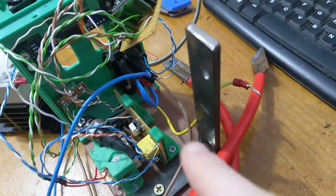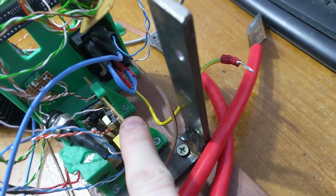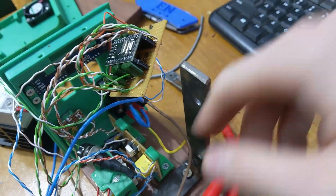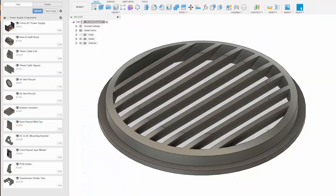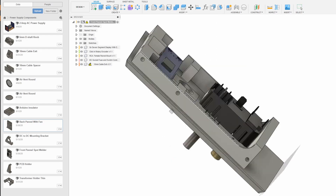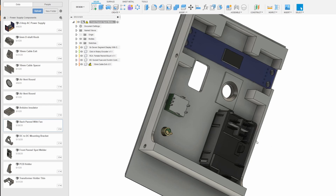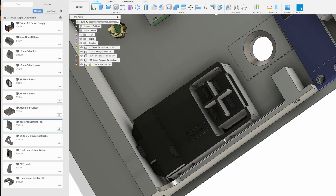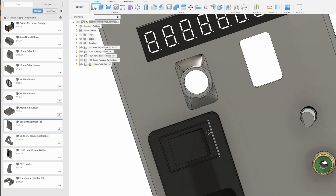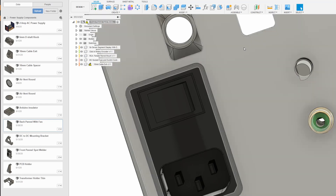We've done a bit of 3D printing to get this component in here held down nice and safe. I have no idea how I'm going to attach this other one because I don't think I can get it in there — it might just float around. This is the air vent I ended up going with. It's a bit of a challenge to fit everything in; it looks really sparse on the front but around the back there's all sorts of bits going on. Most of the time was spent painstakingly remodeling stock components, but it's fun — just sit with a pair of calipers and model things.